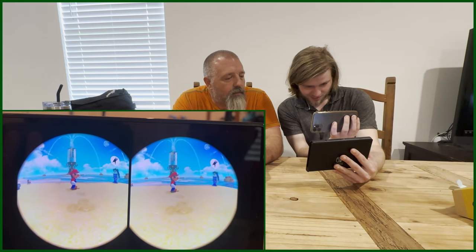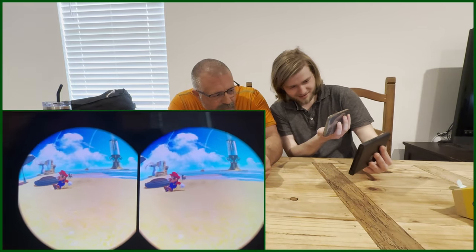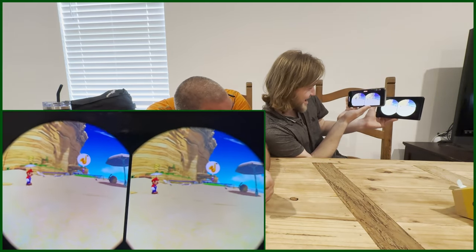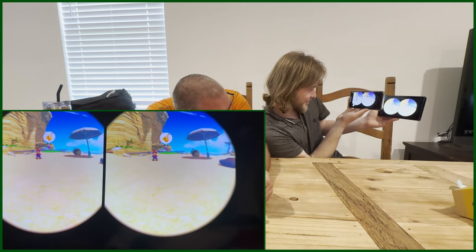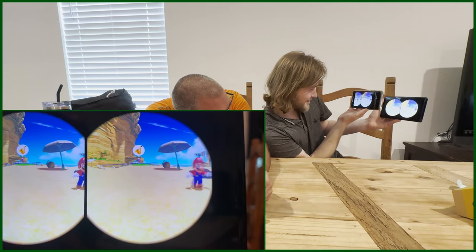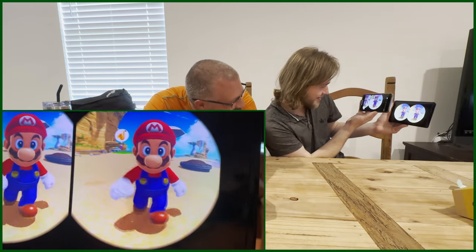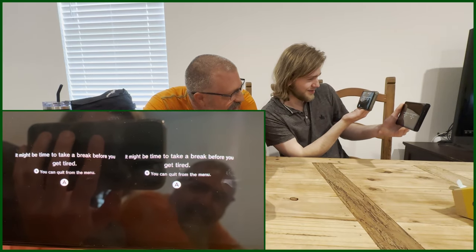So there's Mario. It says the camera doesn't work. We have to move the console, right? There goes Mario. Ah! I don't think we're gonna be able to see where he's supposed to go, what he's supposed to collect. But yeah, every NPC that plays a music instrument, it shows you what music instrument they are. But the camera's in a fixed position, and you can see where Mario goes.